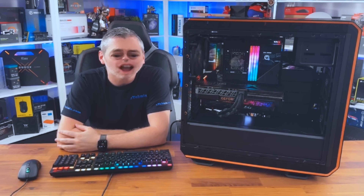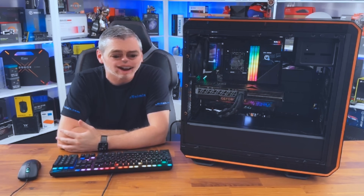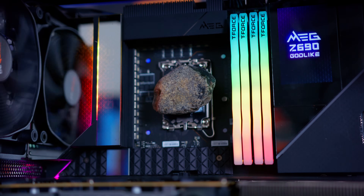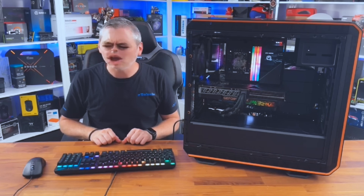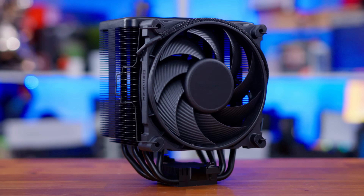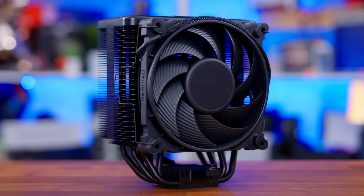Why is my computer sitting at almost 100 degrees? This can't be right. I even have the new Dark Rock that everyone was recommending. That's not quite right — you want the Dark Rock series of CPU coolers from Be Quiet. It's one of the most popular brands on the market, and they have products to suit all needs and budgets, including the Dark Rock 5 with six high-performance copper heat pipes, dense aluminium fin array, and a 210 watt TDP.